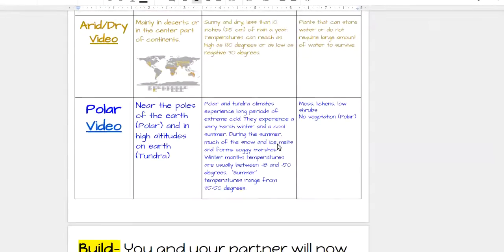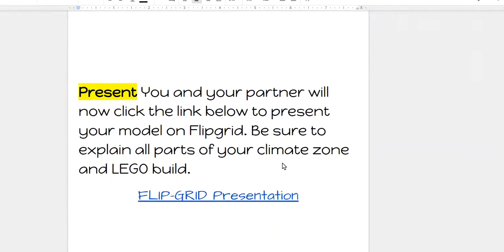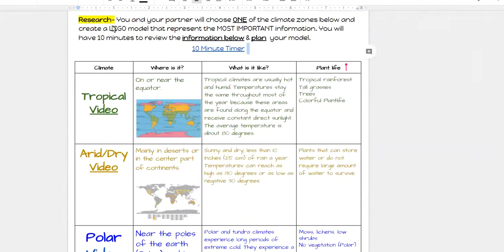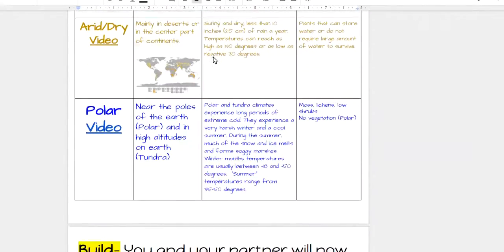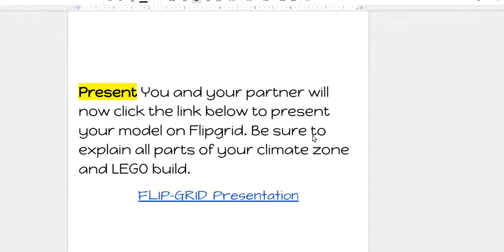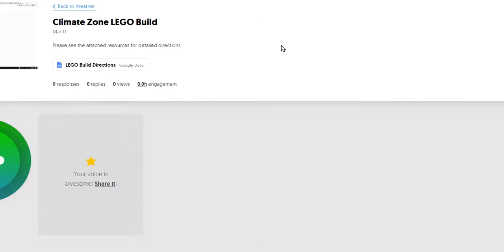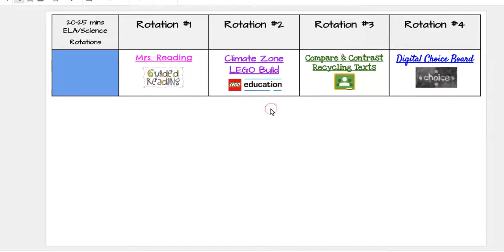What's really awesome is that my students are going to be researching and building a Lego model of a climate zone, then they're going to go to Flipgrid, which allows them to present their build in a digital format, and it allows them to practice speaking and sharing out information. So again, they're being active participants. They're researching, reading, building, and presenting.